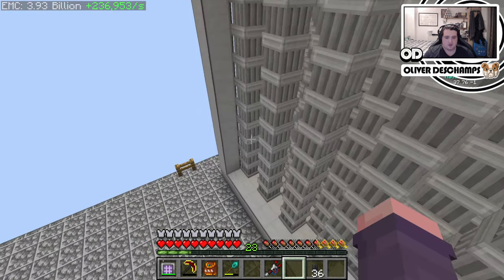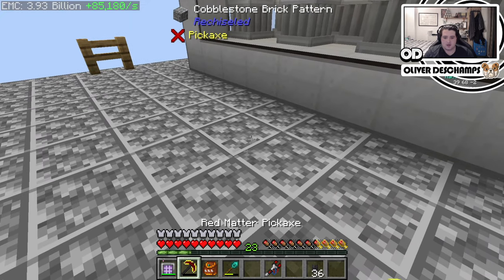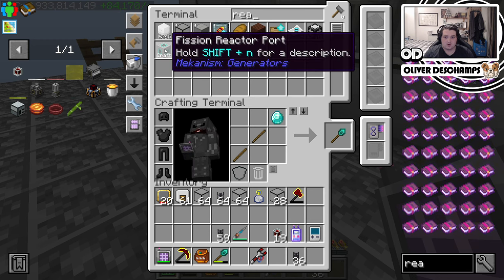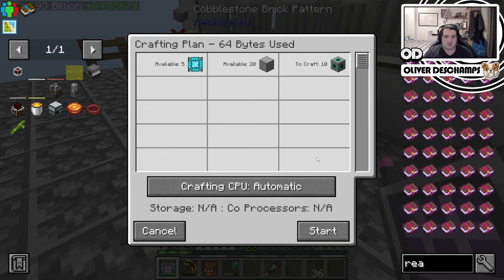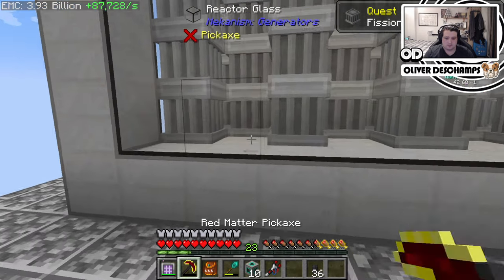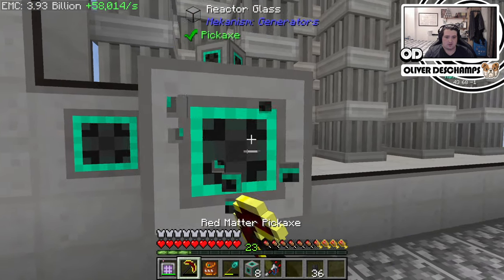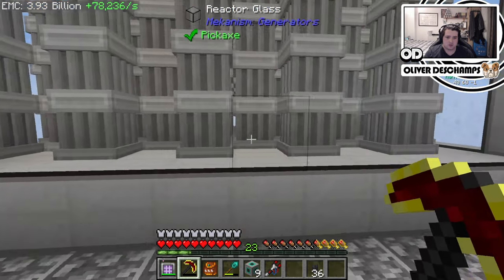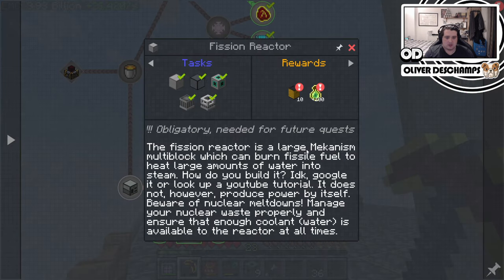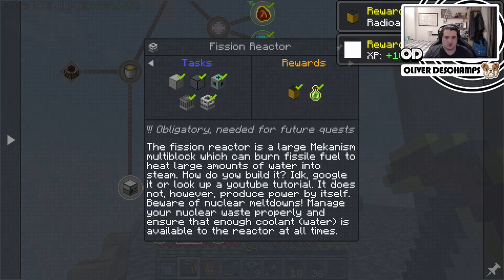Does it need the ports to be considered finished? Let's have a look. We need the reactor, fission reactor ports. Give me 10. Oh my god, that was so quick. Does it need the ports to be considered a valid multi-block? What is wrong? We did everything.